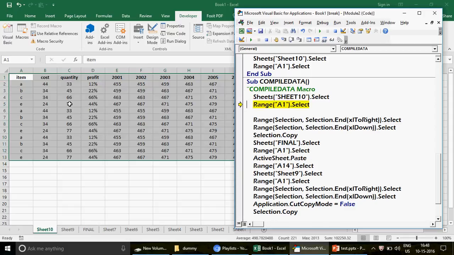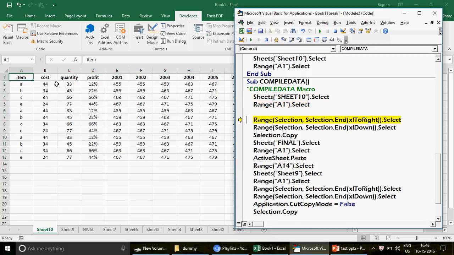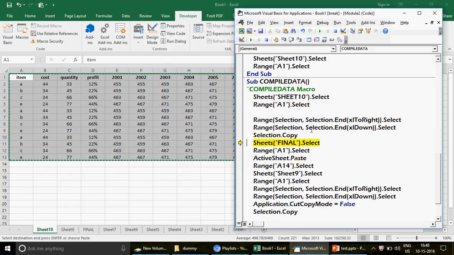So you see that now it goes in the sheet A and it selects the A1. From the A1, it is going to select the entire data, copy the data, and it is now going on the final sheet. Rest of the sheets are recorded very nicely. So basically the sheet where, when you are on the current sheet and you record the macros, sometimes the macro skips that. Macro never writes that. Macro editor sometimes forgets to give the sheet name. So that is what we have written here.